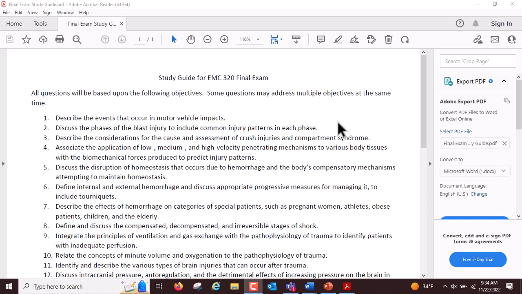Somebody tell me what you know about compartment syndrome. First of all, what causes it? As a result of what? You're right. Just fill that out a little more. Trauma to the area. What else?